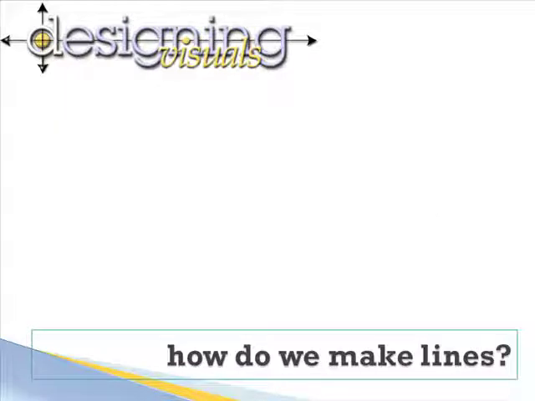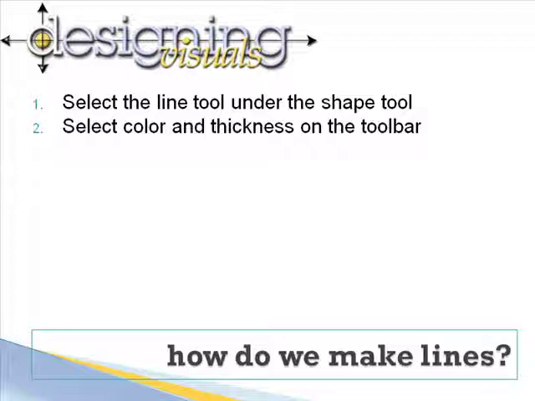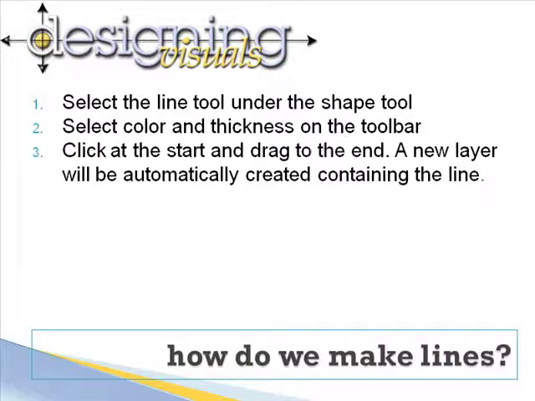So how do we make lines in Photoshop? Well, first we begin by finding the line tool, and it's under the shape menu. By default, the shape menu has as its first tool the rectangle, and so if you don't know where the line tool is, it's kind of hard to find. Then we select the color and thickness on the toolbar, and depending on how your Elements is set up, it may not be black, and it needs to be for this exercise. So we'll select black as the color and then select the point value, 1 being 1/72 of an inch, moving up in the toolbar so that we select the color and thickness of our line.